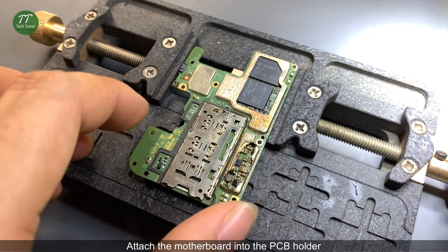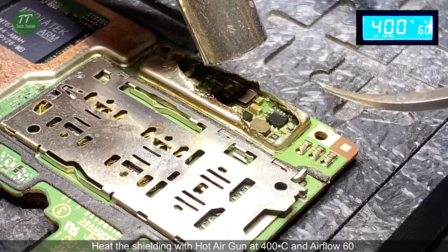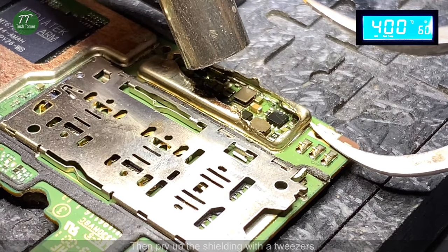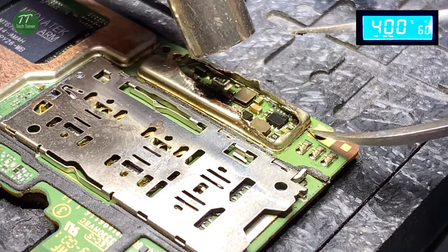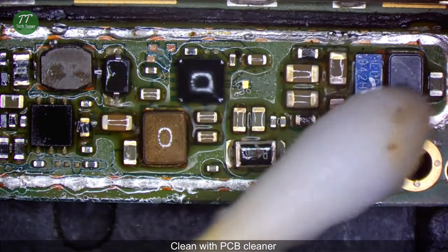Attach the motherboard into the PCB holder. Heat the shielding with hot air gun at 400 degrees Celsius and airflow 60. Then pry up the shielding with tweezers. Remove the shielding carefully. Clean with PCB cleaner.